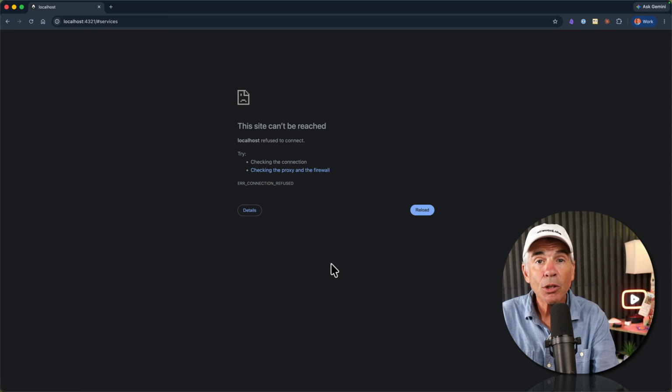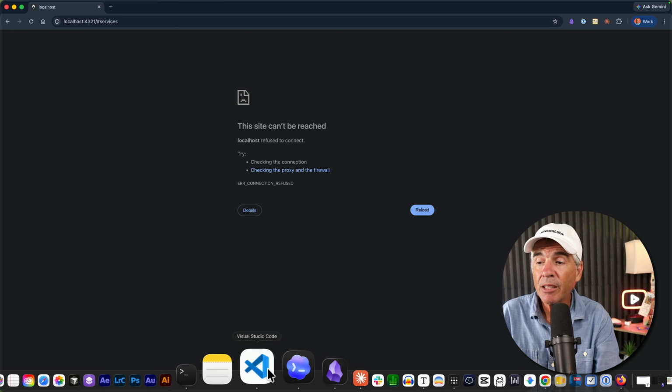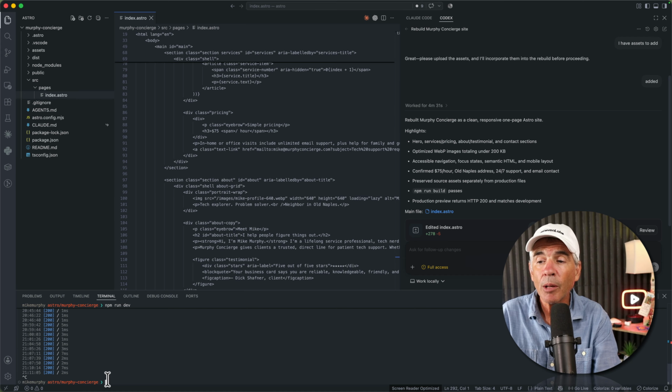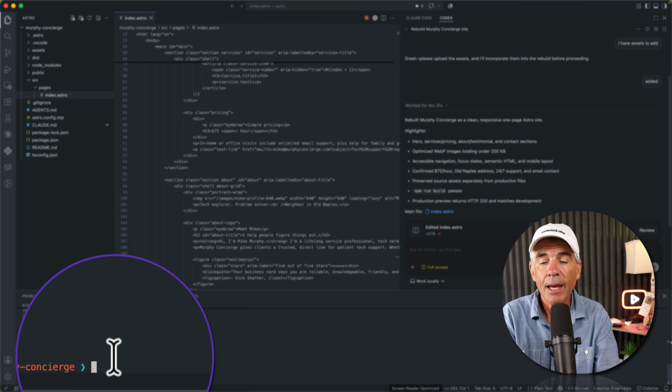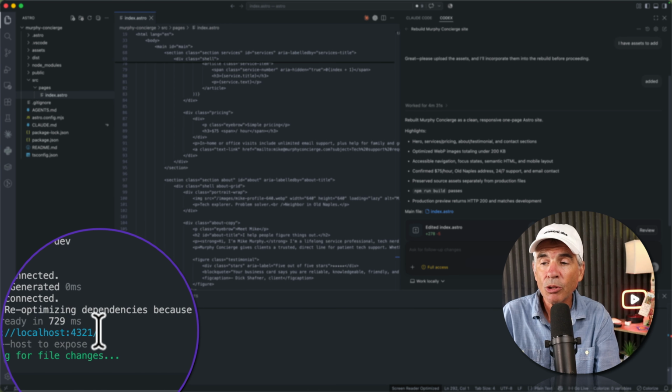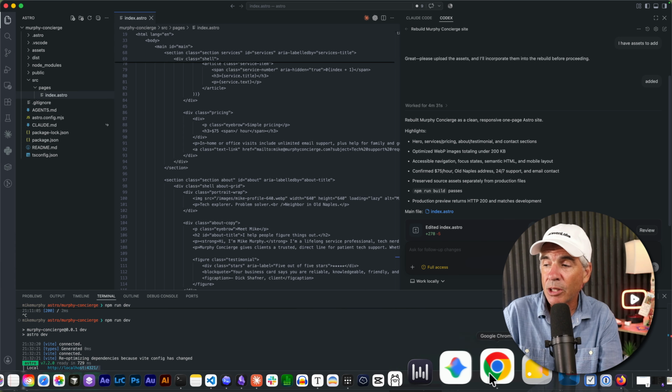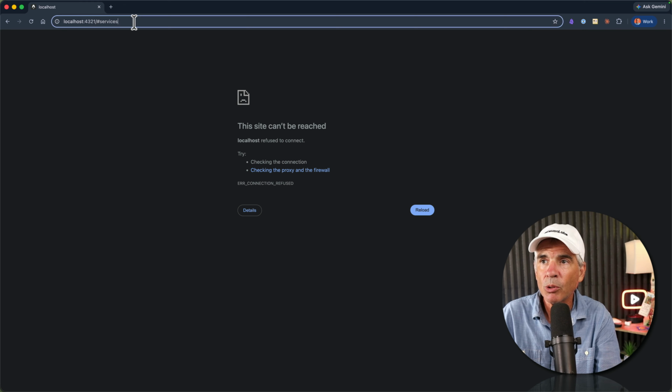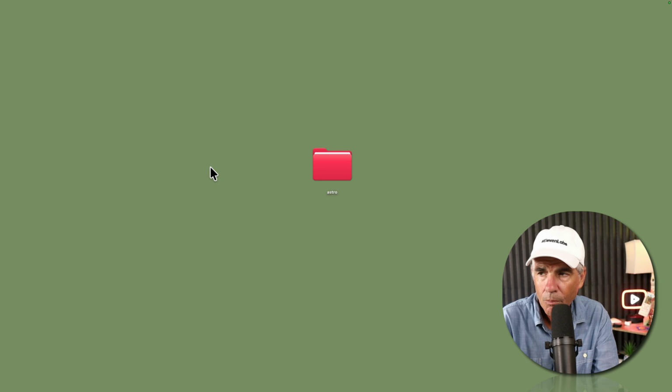To restart the local dev server, I'm going to go back to VS Code, to the terminal. I'm going to click on the command line, npm run dev. That's a command that you must commit to memory. I'll tap return. You get that localhost address, which we don't really need because it's already in Chrome up here, localhost, and sure enough, the site loads.